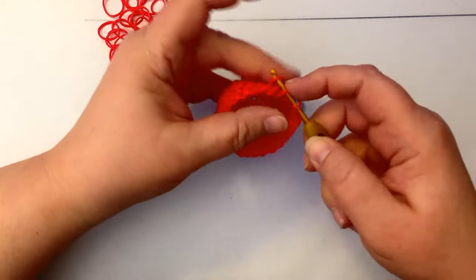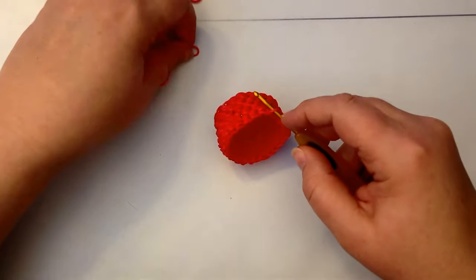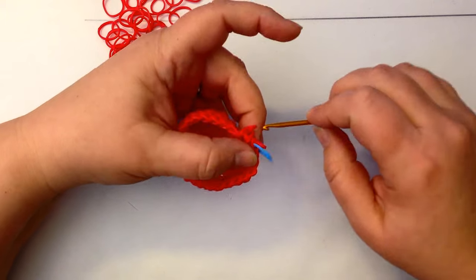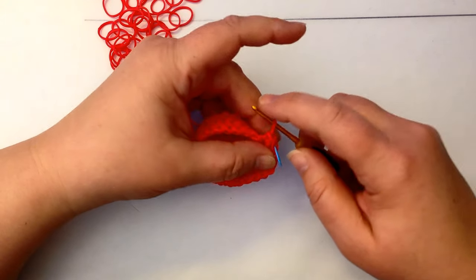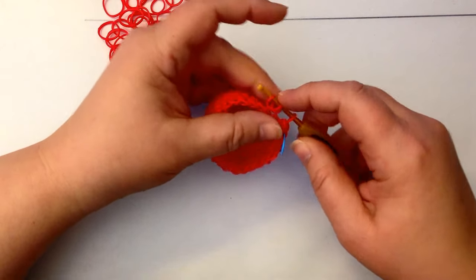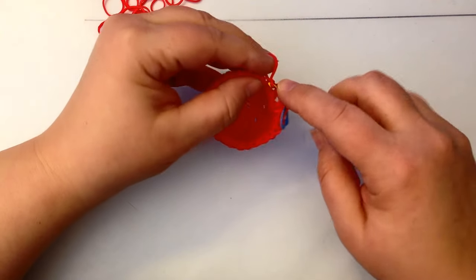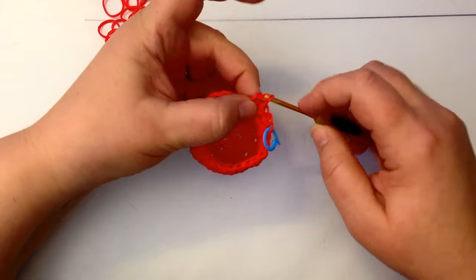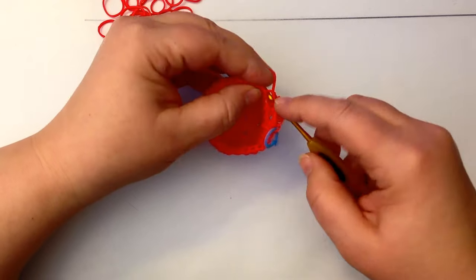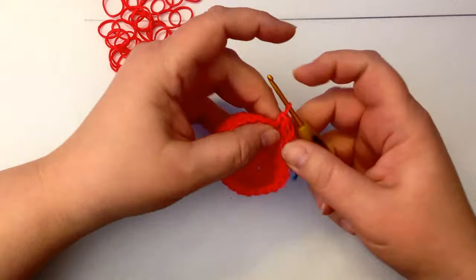So let's do a single crochet and a single crochet. So there's two single crochets in the same stitch. That's an increase. Next we'll do a single crochet, and the next stitch we'll do two. One, and two. So our pattern is going to be increase, single crochet, increase, single crochet. Alright, so that was two.